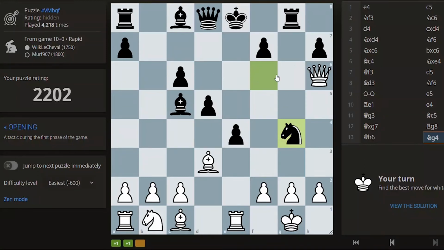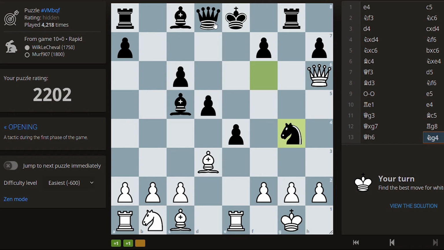Okay, so this is the position. To solve anything, first we have to apply some steps to do it almost every time. Here I explain three steps. The first step is analyze the position. The second step is find the candidate moves. And the third step is calculate your candidate move.